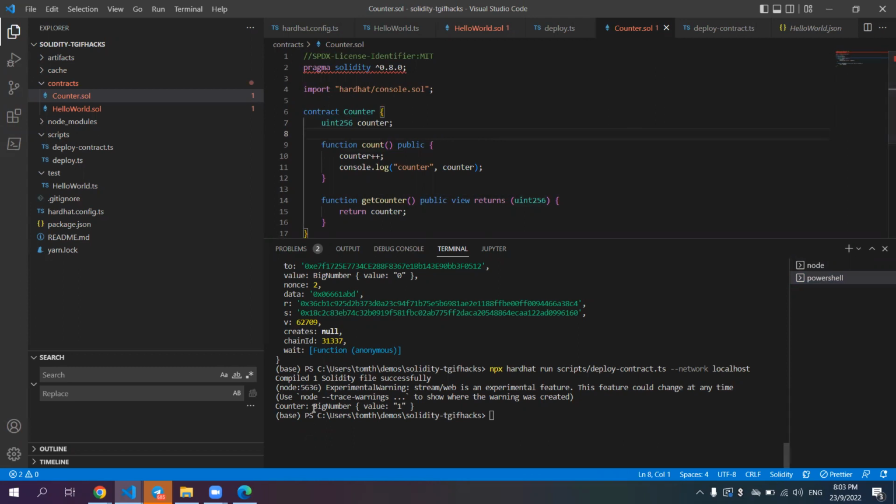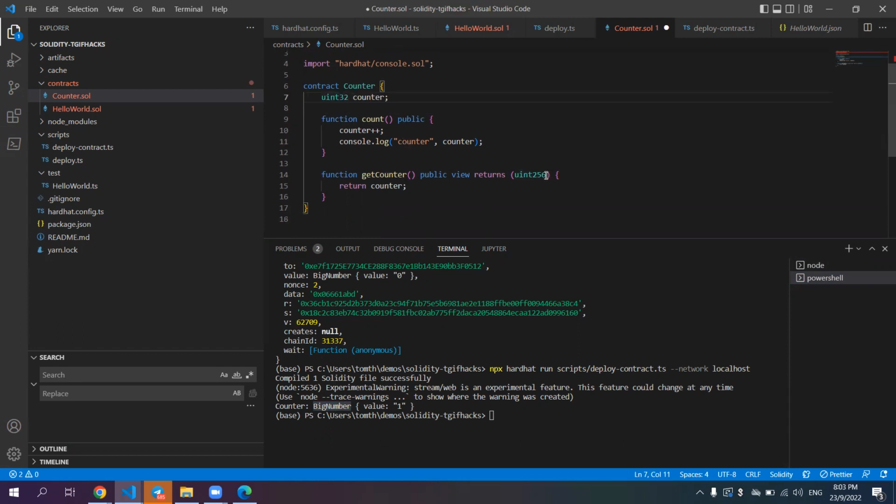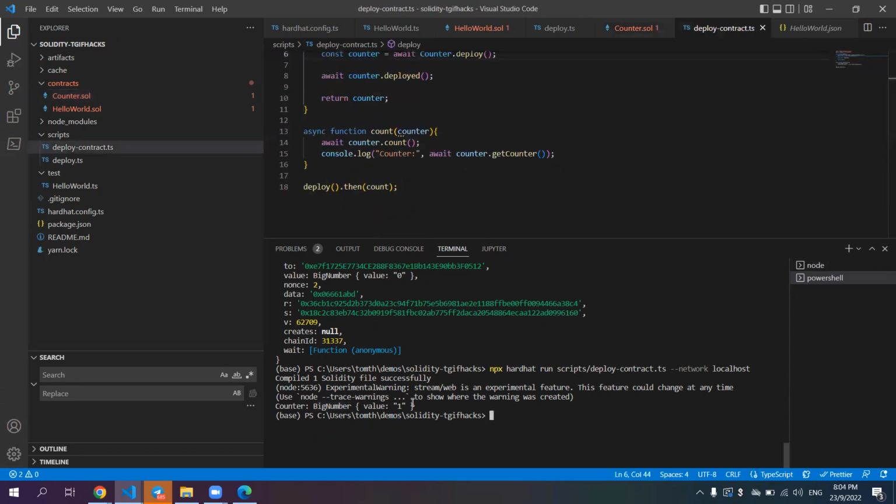So Solidity has actually created big number for it. So if you change it to uint32, and then we redeploy the contract, we're going to get a different output here.